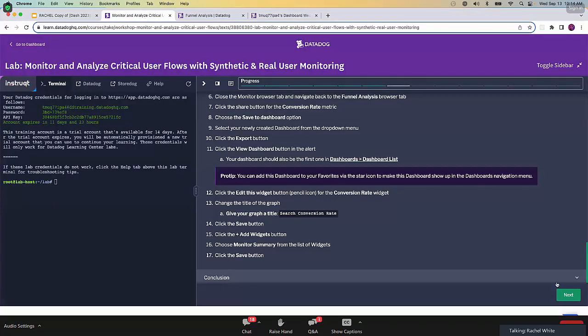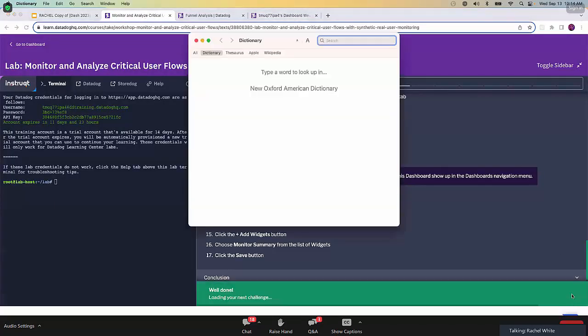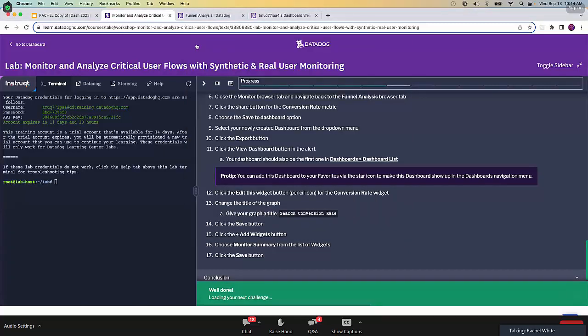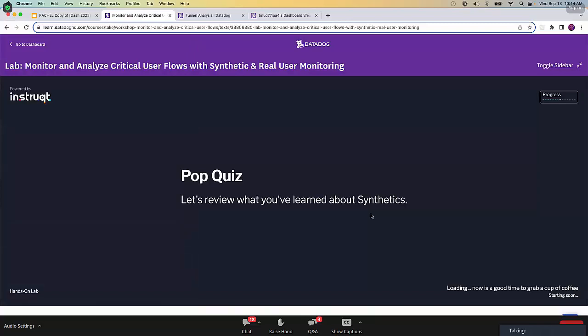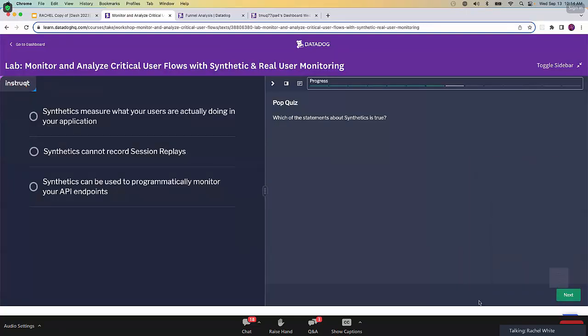There's actually going to be a little pop quiz, and then we are going to take a break. So let's review what we learned about synthetics. Which of these statements about synthetics is true? Synthetics measure what your users are actually doing in your application.